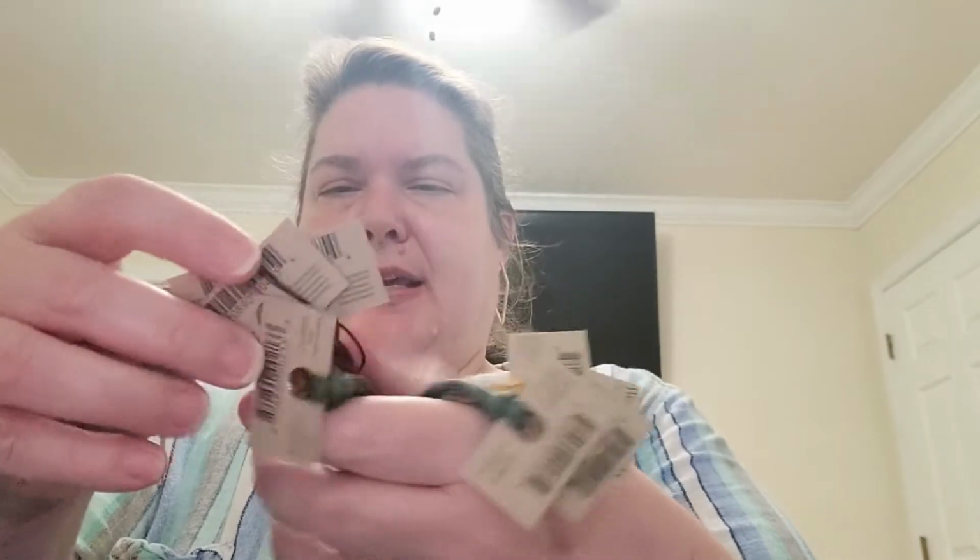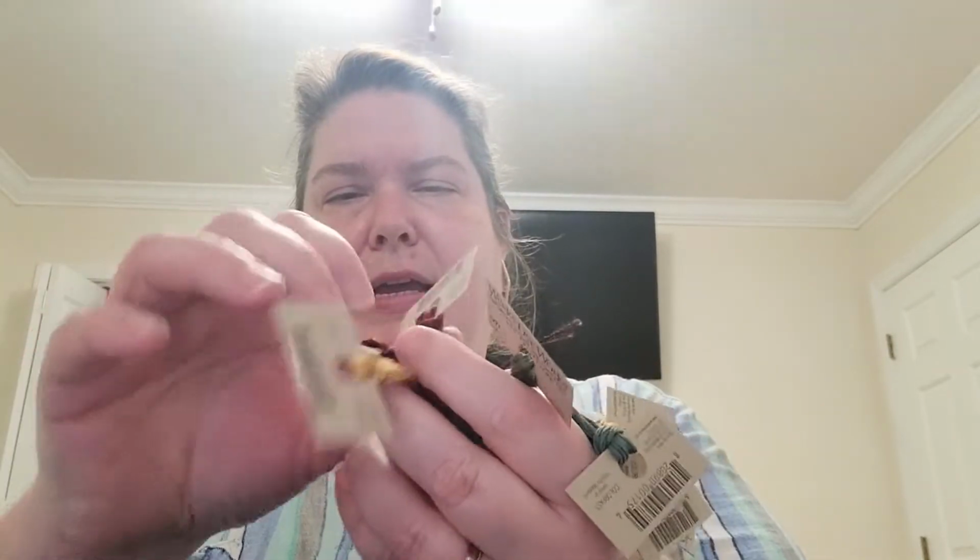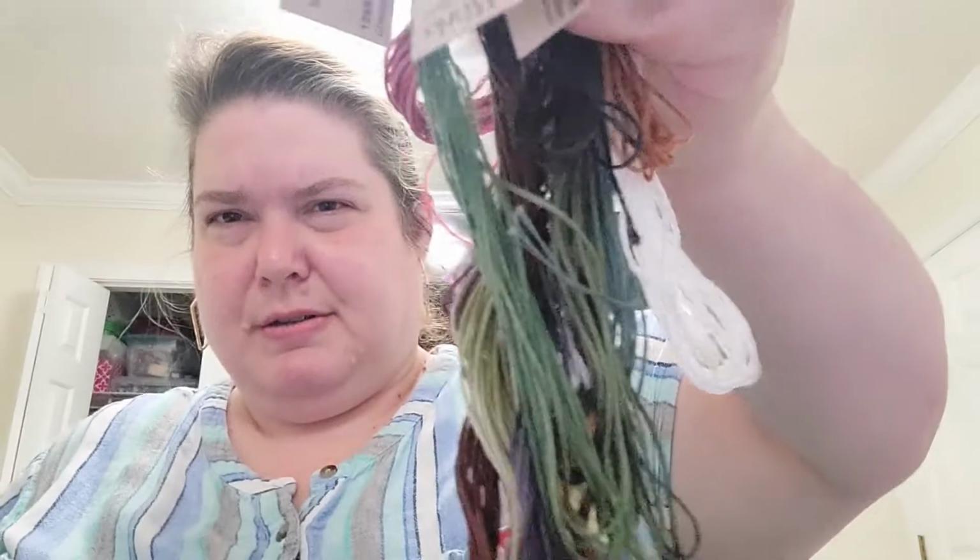But these here, Indian Summer, I'll have to double check. Anyway, I think it was in the whiskey. I'll show you those separately. But all these here is for the Lizzie Kate specialty, Weeks Dye Works and some Classic Colorworks. And I know that's just kind of a handful of a mess, just kind of showing you.